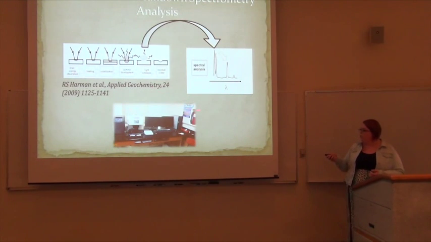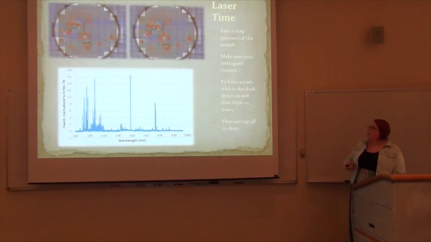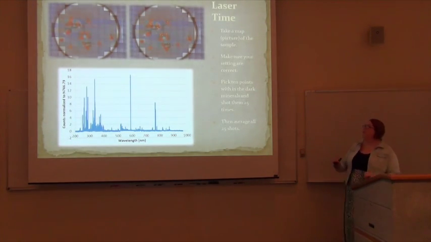And this picture below is a picture of our machine. Right here, this is our cooling system. This is the laser itself that does the analysis. And then, of course, it transfers to our computers. Now, before we can actually shoot, we have to take pictures of our samples. The reason for that is so we can see where we're at.